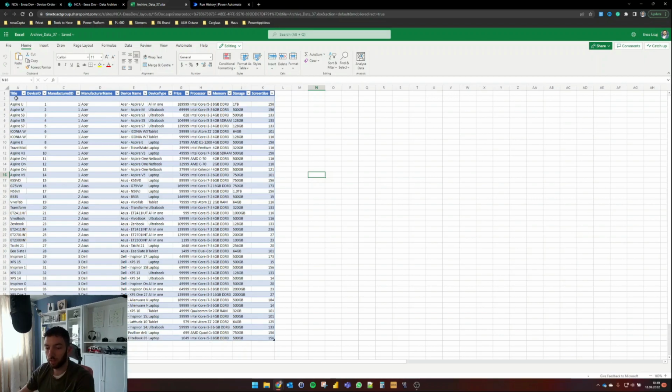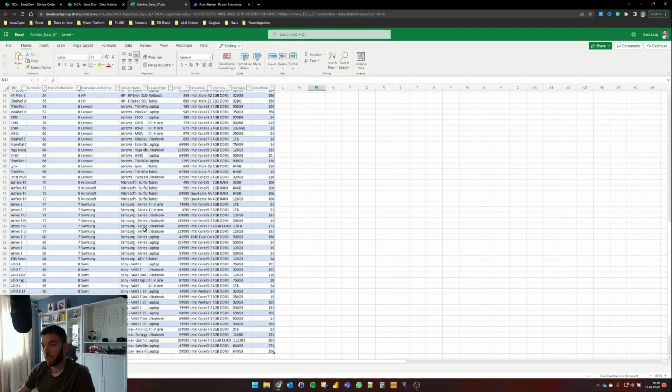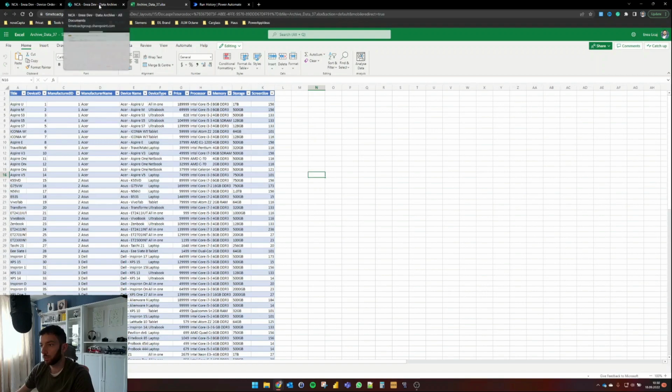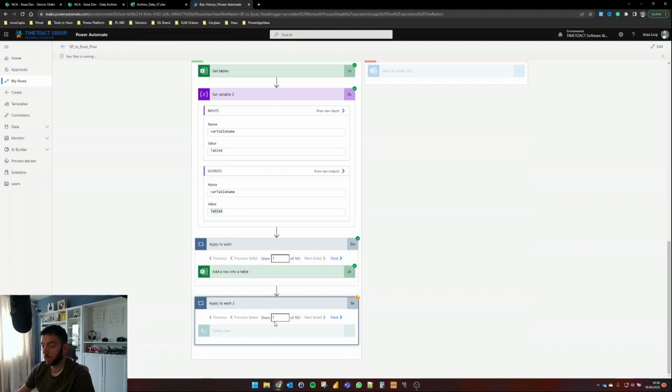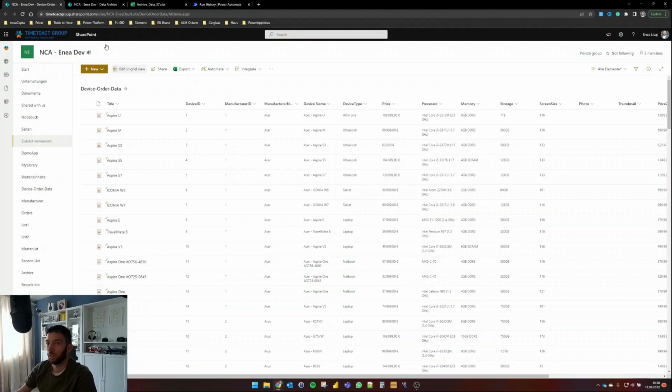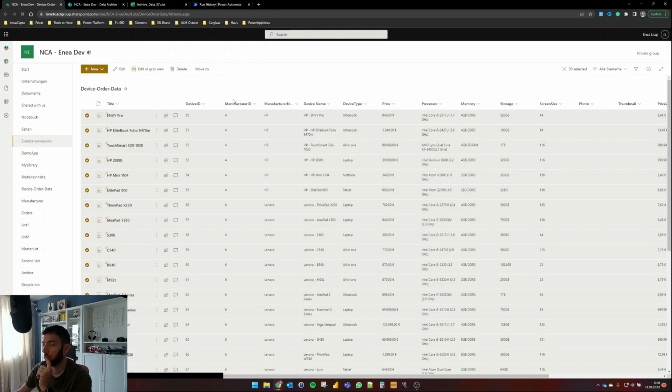So yeah, as you can see, the Excel file is being populated with data, and this should be finished now in a second. Okay, so you see the data has been entered and the Excel file is filled out with that information. Now we can see that the Power Automate flow is going to the next action and deleting the items from the SharePoint list. We have now 74 selected. If I refresh, 30 selected, which is the case.